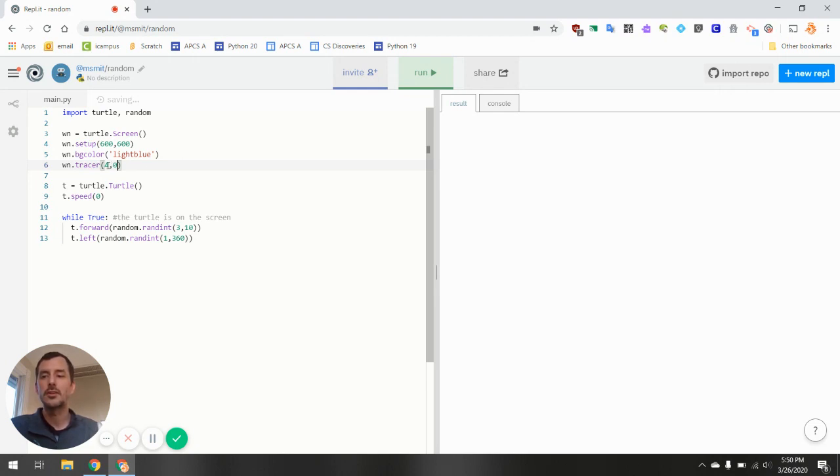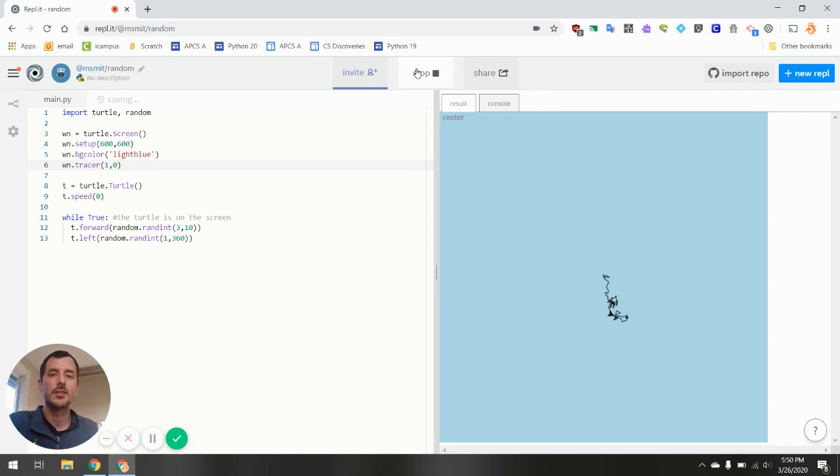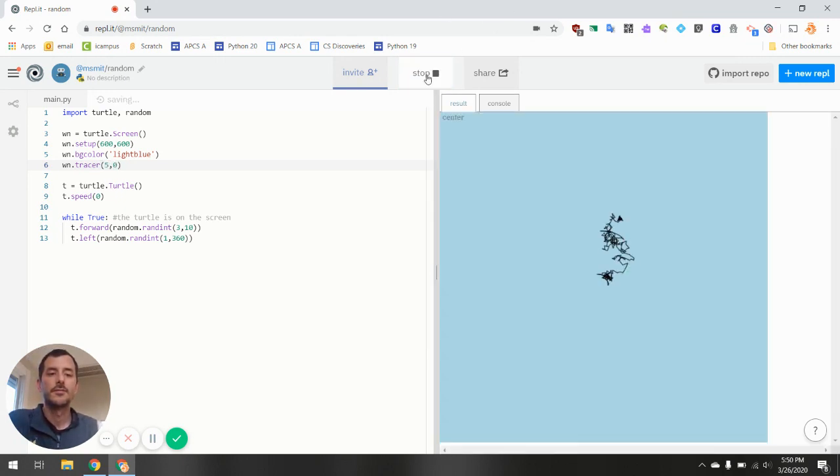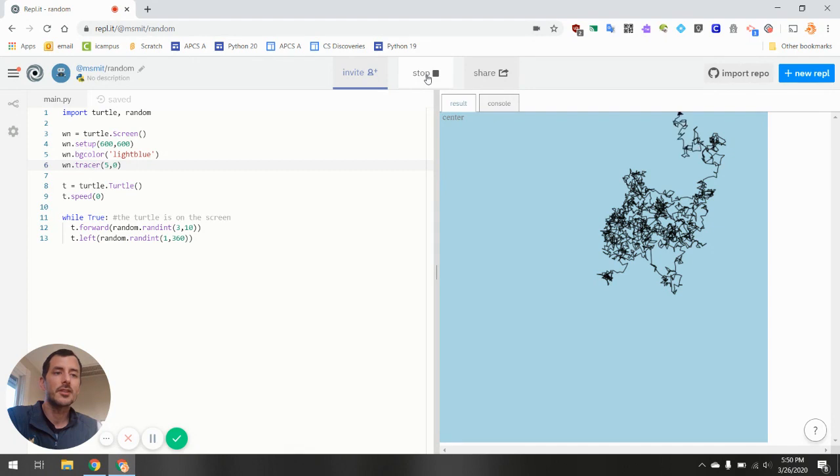So what you're going to notice here is if I draw every frame with no delay, it looks like this. Pretty much the same as it did before. Maybe before it had a slight delay, now it doesn't anymore. If I want to do something like every 5th frame, now it's faster. Considerably faster, probably 5 times faster actually. And that's a pretty good starting point. Notice the turtle's still moving around. If I let this go forever, potentially it never reaches the end, but chances are it probably does eventually, and it did. But it's still going because we never finished our while loop.